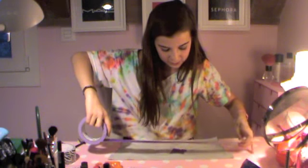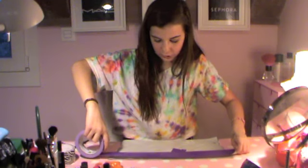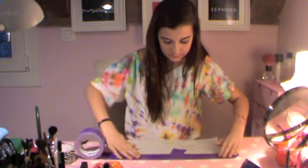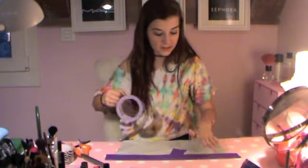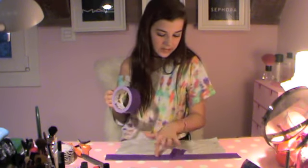Just place your duct tape approximately, try to get it as close as you can to the edge, and line it up as best as you can. Continue that till you have the full thing covered, putting an inch overlapping each time.